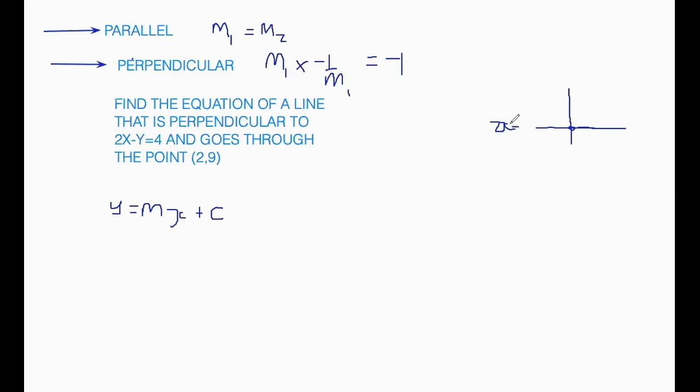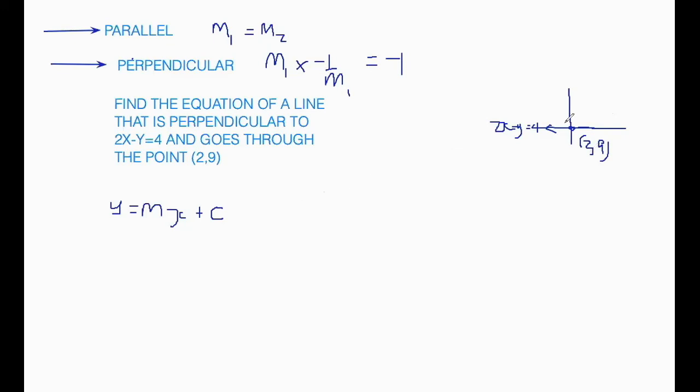Now, what this is basically saying is that we have a line which is 2x minus y equal 4. This is what's going to help us to get the gradient of this line. We have to do some rearrangement, and the gradient of this line will assist us in finding the gradient of the perpendicular line, because we know that when we multiply the two gradients, it should give me -1. So it means the perpendicular gradient is -1 over the gradient that we're going to find now. Now the point, we're going to use it to assist us to find the actual equation, but before we can do so, we have to determine what's the gradient.